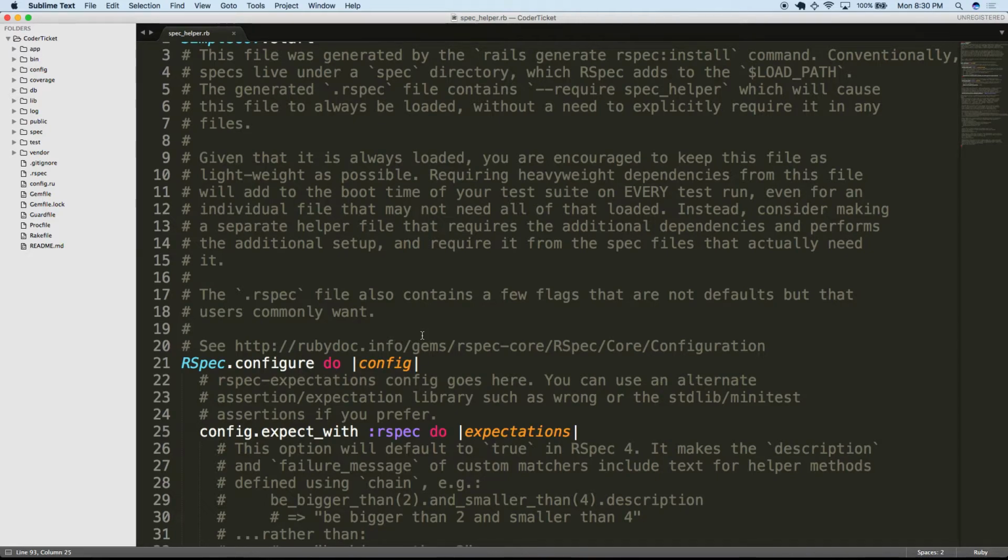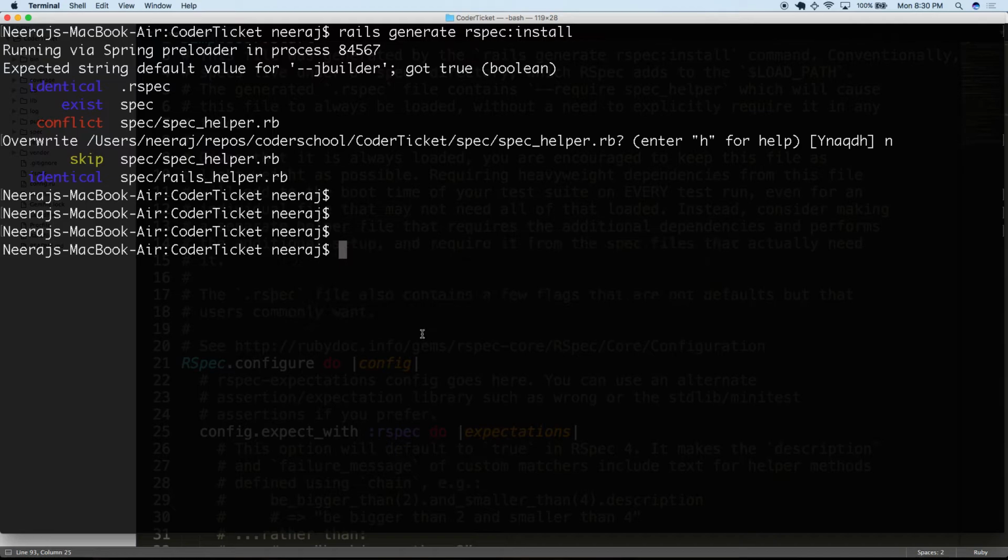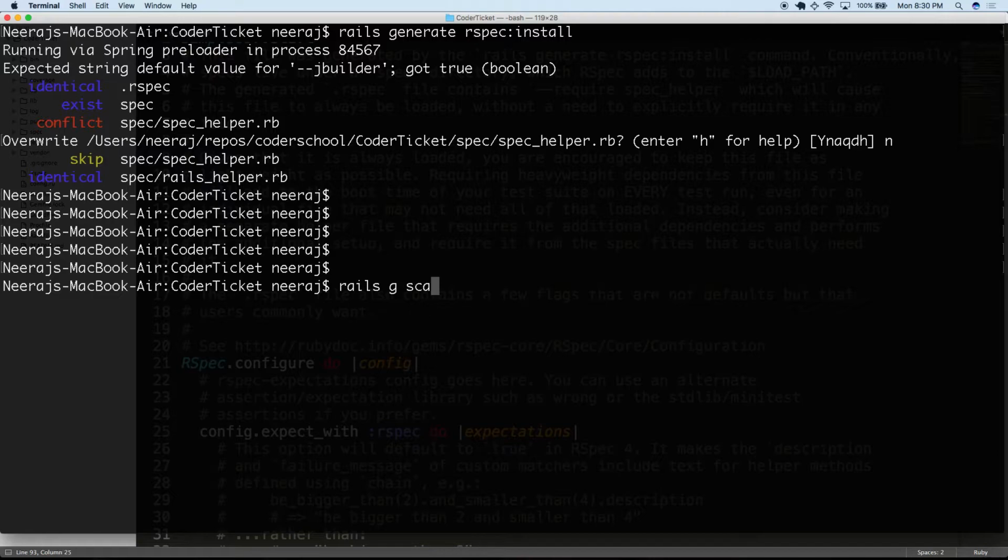There are ways to create helpers to create things quickly, but it's nice because every test has a clean slate. Alrighty, so we ran install. We also now can actually run, so RSpec comes with a lot of handy things, and we recognize this, right? Rails generates scaffold from before, but RSpec also integrates with scaffold.